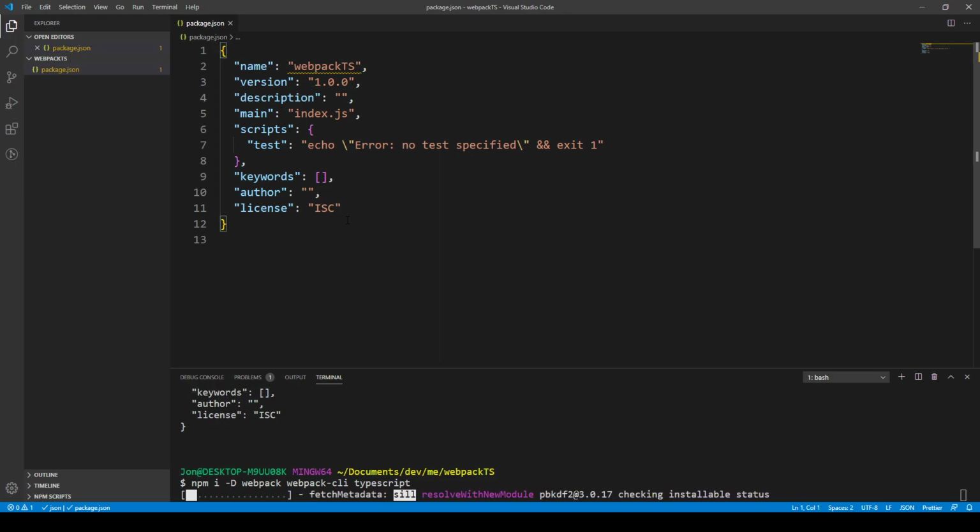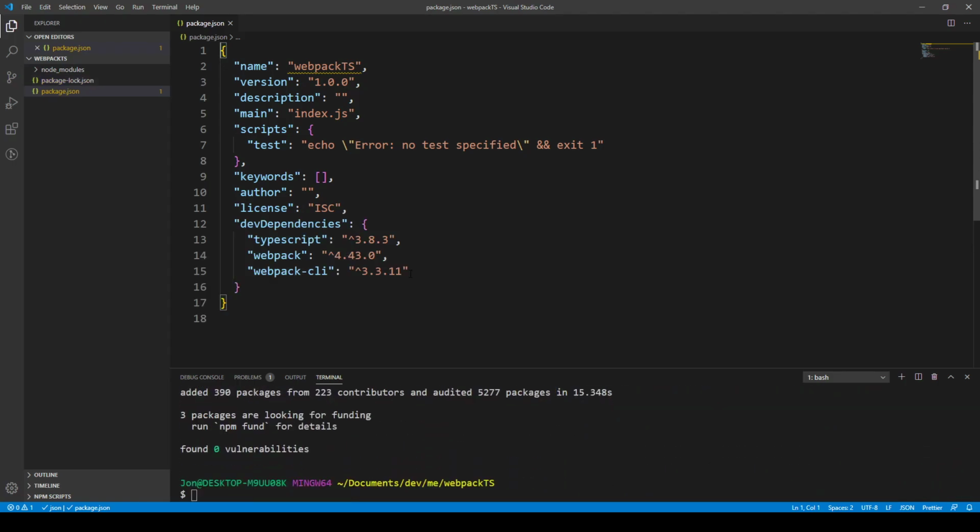it as dev dependencies. So we have them as dev dependencies and not as dependencies, and that's because we don't want it in our production code. Webpack will compile this together for us, and then it will output the file after we configure the settings for it. So it doesn't need to be a dependency. Okay, so we can see that we've added the latest versions here.